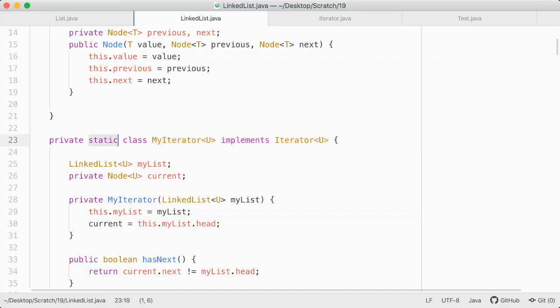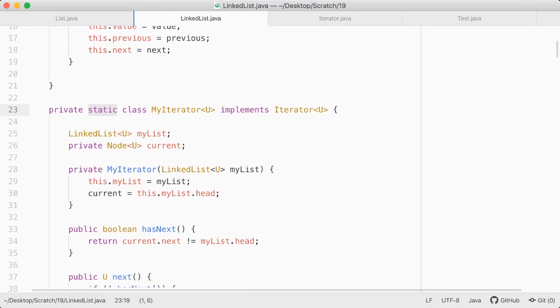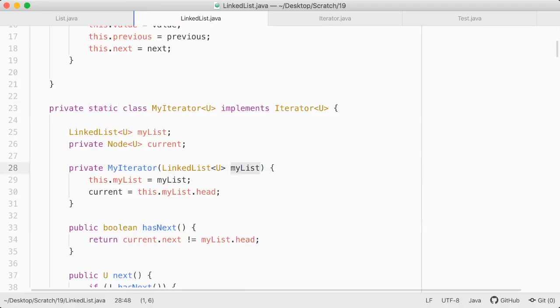But because it's a static nested class, it needs to be told to which list it belongs. What is the list that this iterator will be iterating? When it's created, where does it find the header of the list? Where does it find the variable head? It's by using its variable myList here.